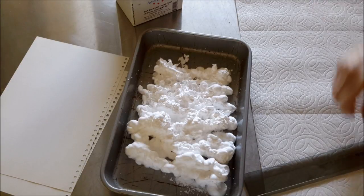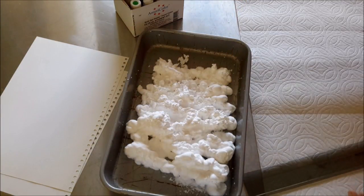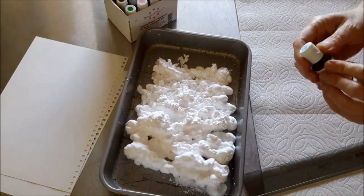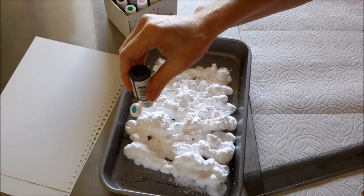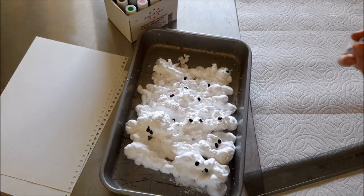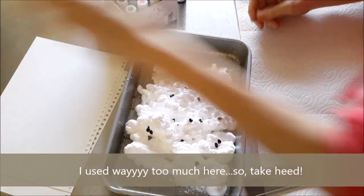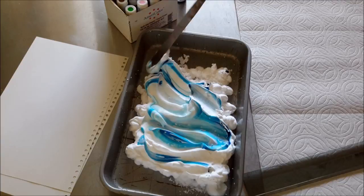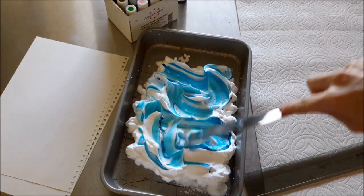Okay, and then it says to take some food coloring, and I have some gel paste. What color? I'm not a pinky purple kind of person, but I like teal. Let's do some teal. So it said just to drop it through here. Drop it like it's hot. Okay. I'm just gonna do one color right now. So then it says to take a spatula and swirl it. So that's what I'm doing. Swirling. Swirling, man.